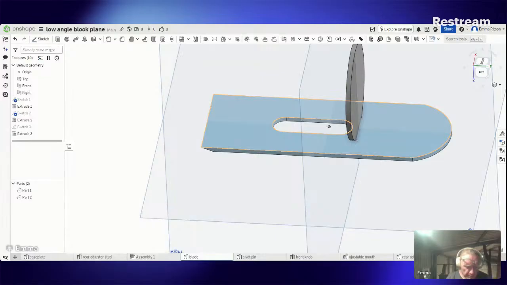They're probably 3.2 millimeters, something like that. So up here, what we're looking for is, on this one, I think, linear pattern.